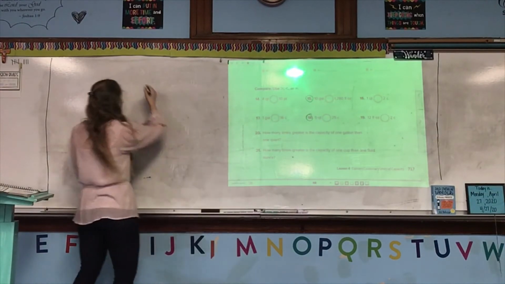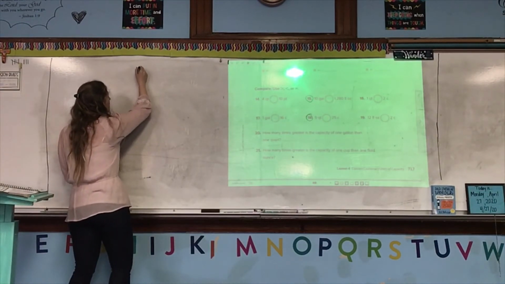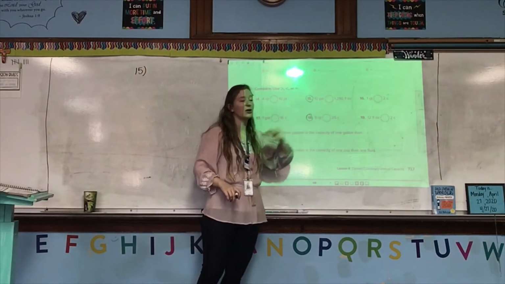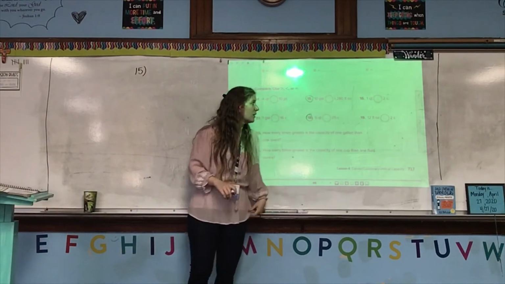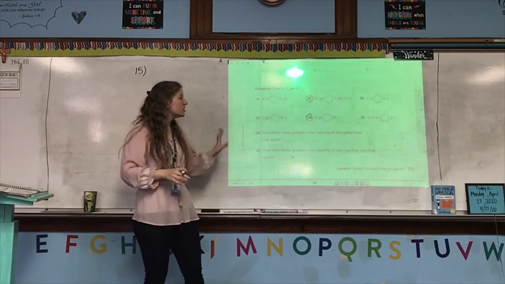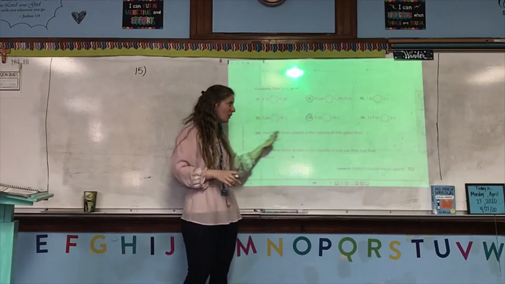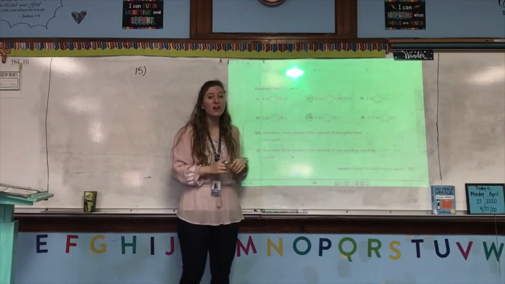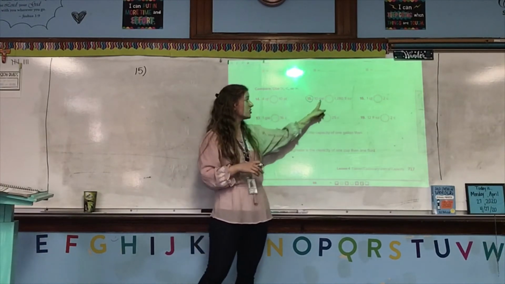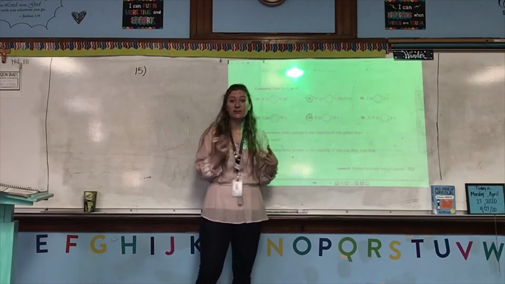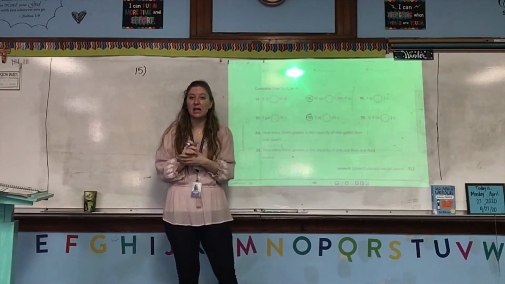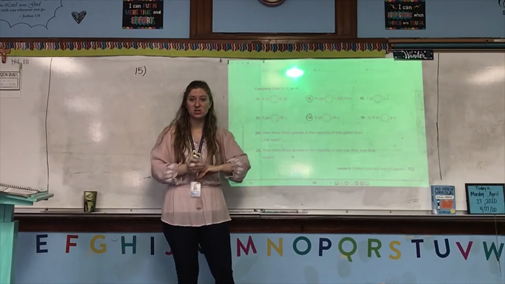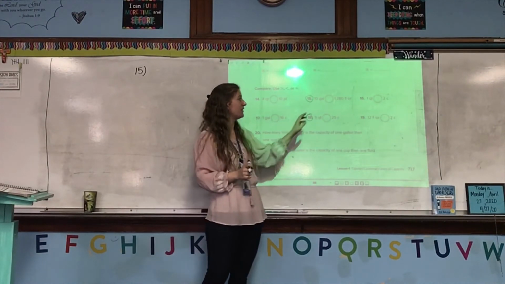So number 15, we're trying to see if 10 gallons is greater than, less than, or equal to 1,280 fluid ounces. So every time we are looking at these comparing, we're going to want to take the larger unit and convert it to the smaller unit because it's a lot easier to do the multiplication than it would be to go backwards and do the division for some of these.